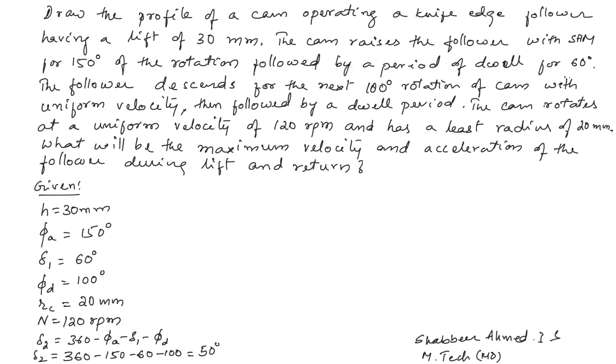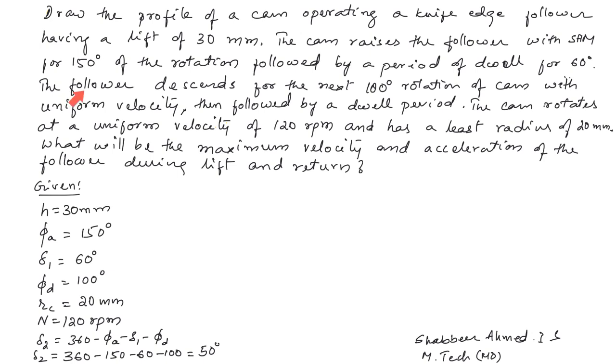followed by a period of dwell. Once it rises to the top, it has to stay there for 60 degrees rotation of the cam. After 150 degrees, when the follower reaches the highest position, then for the next 60 degrees rotation of the cam, the follower must stay on the top.